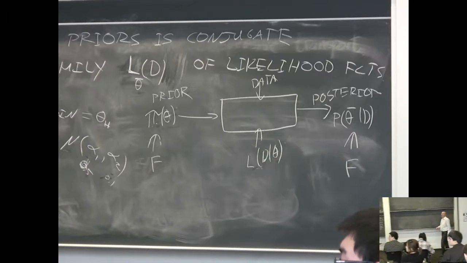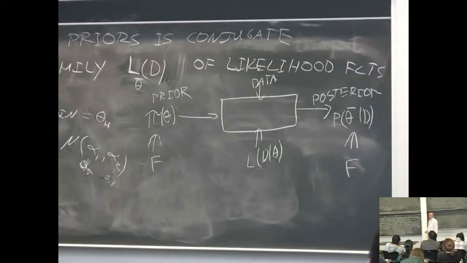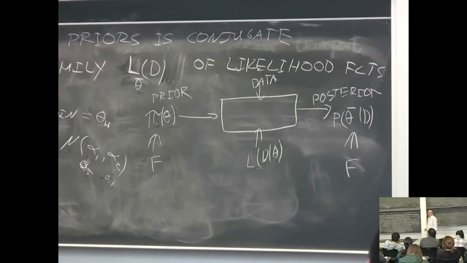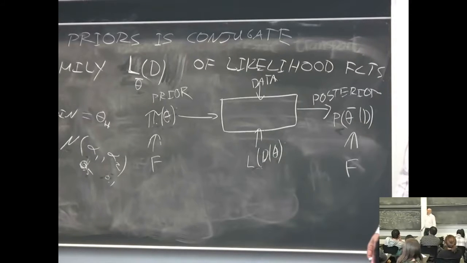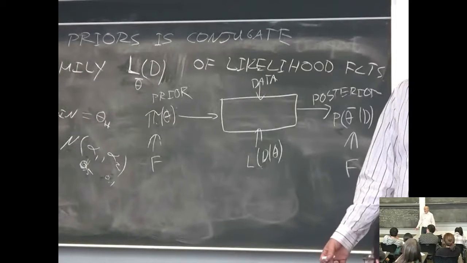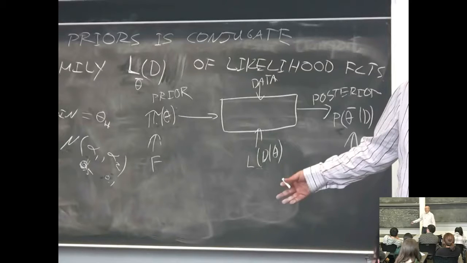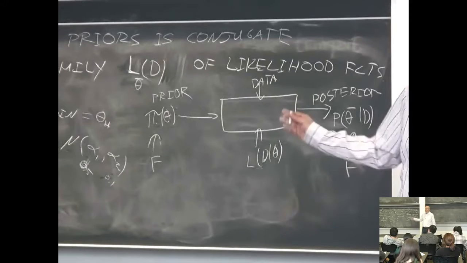Yes? Is it possible to have a non-conjugate likelihood function you could use instead, so this property wouldn't hold, so your prior would not be from the same family as your posterior? It's certainly possible. You may run into a mathematical problem that you don't know how to solve the integral that's involved. Remember, there's an integral involved here, right? It's possible that you could solve the integral, or solve it numerically, then you don't care. But the nice thing about it is that it's computationally very easy. You don't need to actually solve the integral. You know the solution. It's analytical, and you know where it will end.